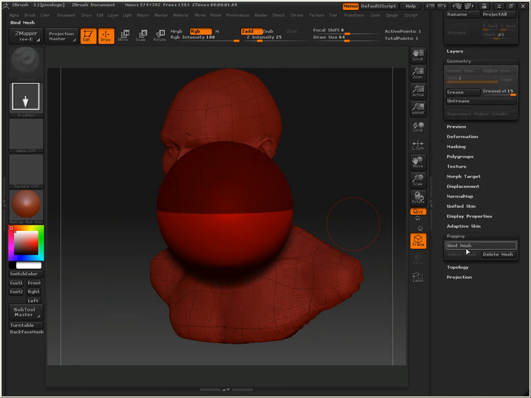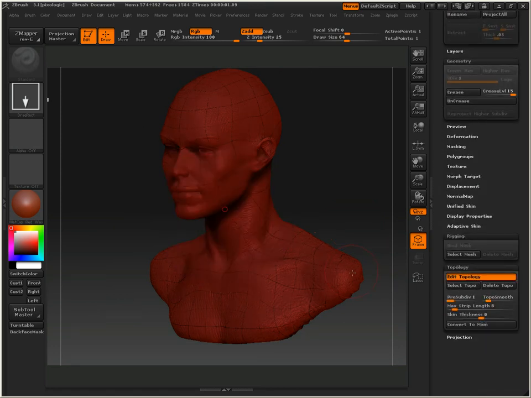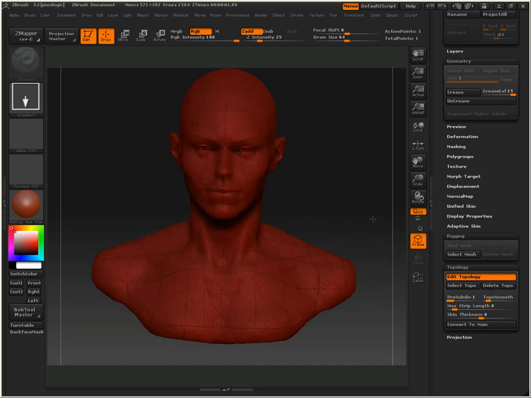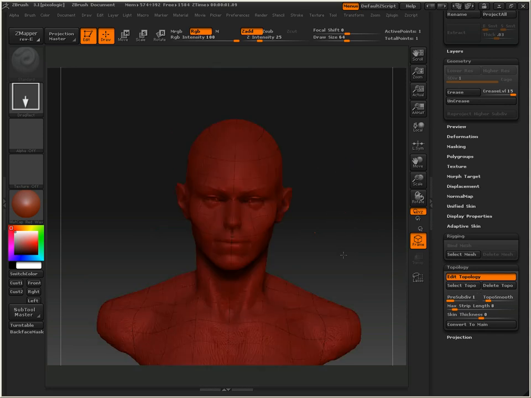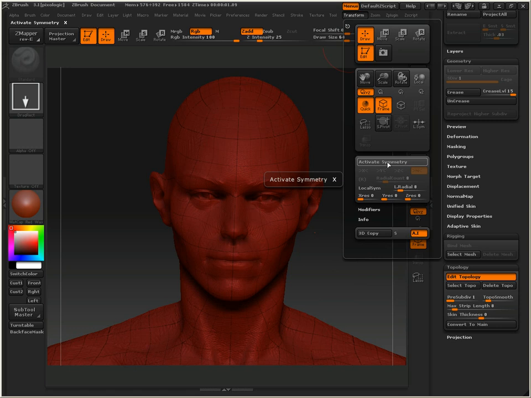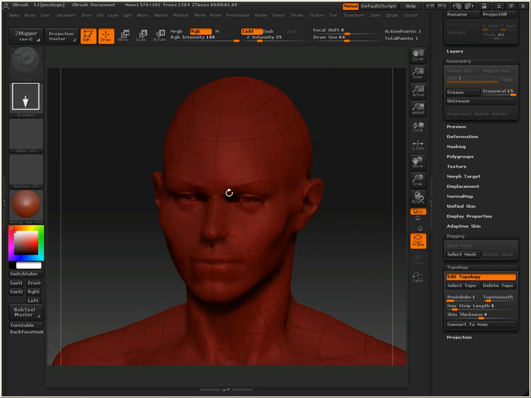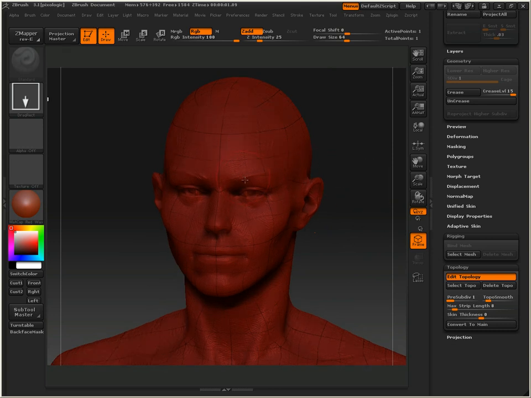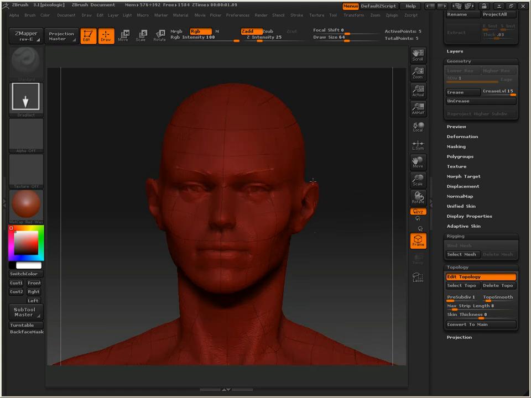So we're going to go to the Topology tab next, press Edit Topology, and then the very first thing we do is just click outside the surface to deselect this big red dot. And you want to get into the habit of deselecting all the time, just clicking outside and deselecting. I'm going to go into the Transform palette and turn Symmetry on. Note that symmetry is not actually active, or sorry, let me rephrase that. It doesn't seem like it's active until you click on the surface. As soon as you click on the surface and draw a line, it'll be active in both places.